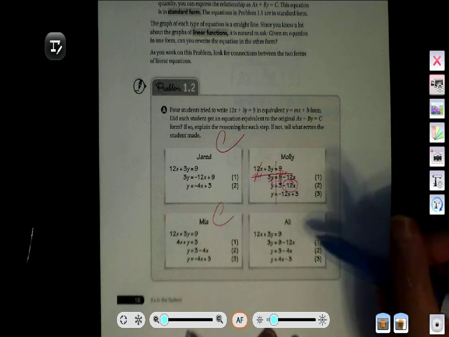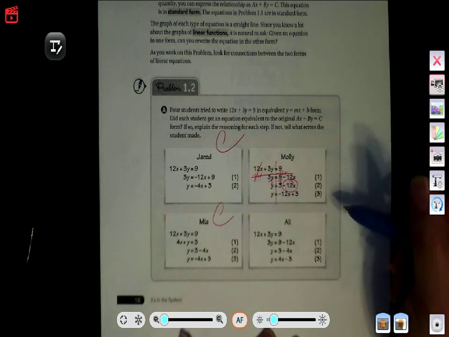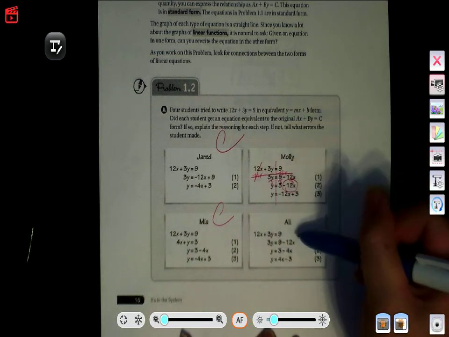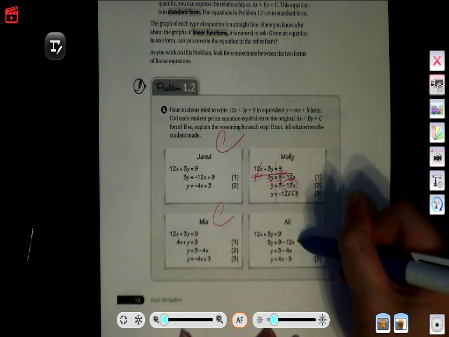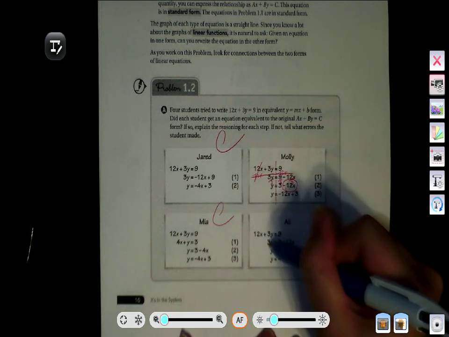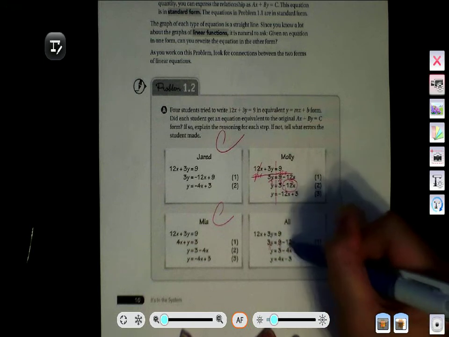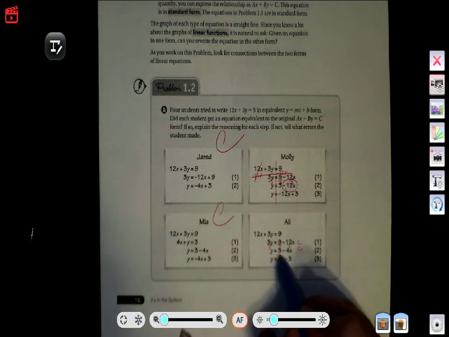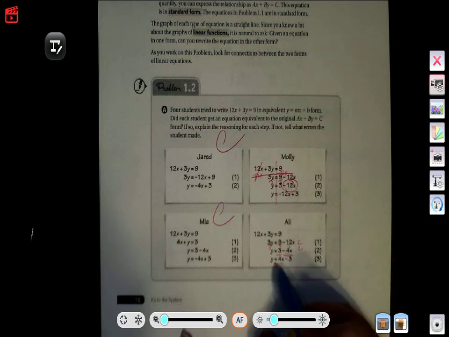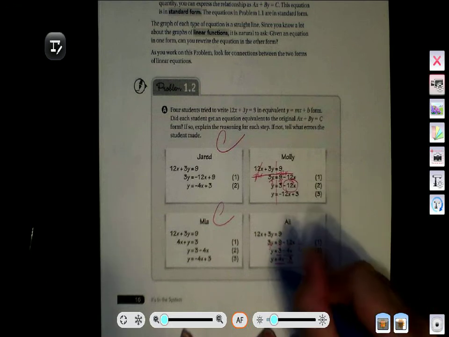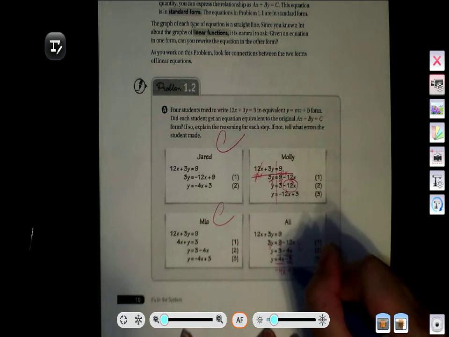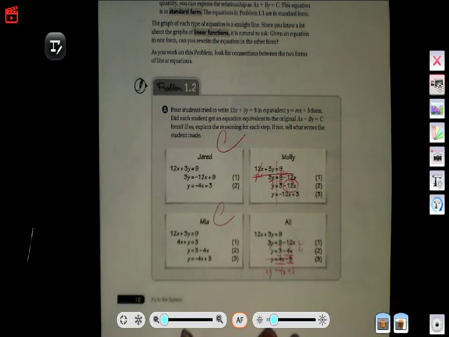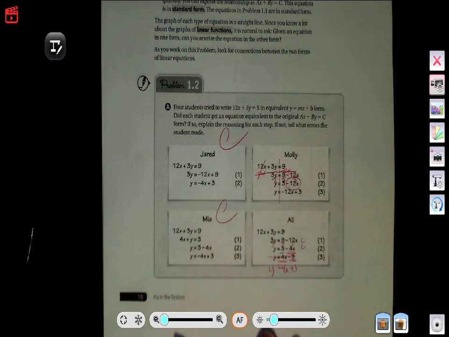Allie is also wrong because, let's see, subtract 12x from both sides of the equation, so up to this point is correct. Divided by 3, divided by 3, divided by 3. So this part is correct. The very, very last step. If you look at this number, this is the number positive 3, and this is the number negative 4x. When they rewrote it, they made this into a positive and made this into a negative. So they should have just carried it as a negative 4x and then a positive 3. And that would have been the correct answer. So they made a mistake in the very, very last line.